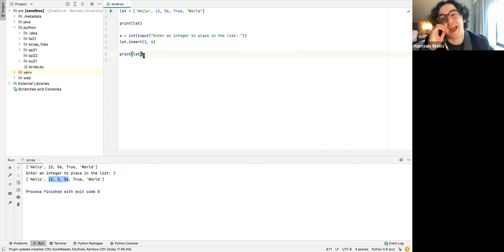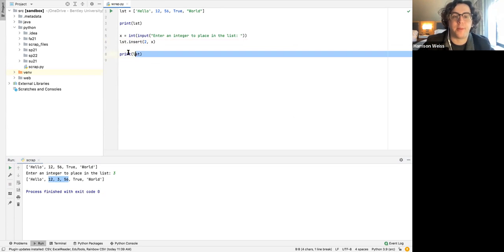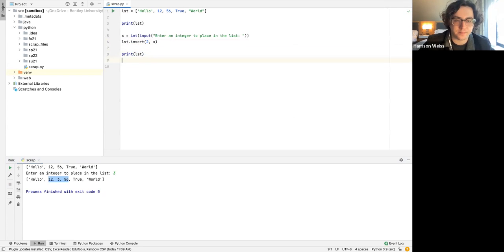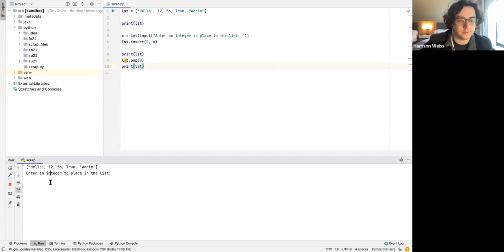If I want to take something out of a list, there's a few things I can do. One of the best is if you know the index, we can pop out that index. So let's say I want to take list and remove the first thing. I'm going to pop whatever's in the beginning. So if I do dot pop at that index, now when I come down here, hello is taken out.